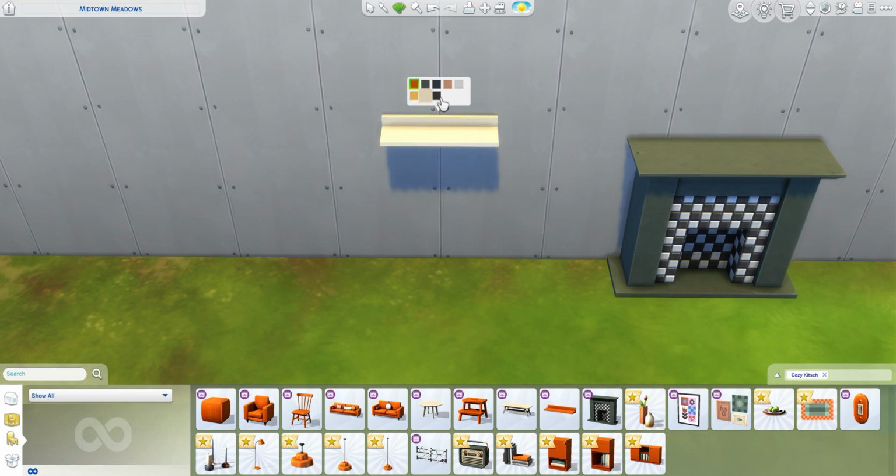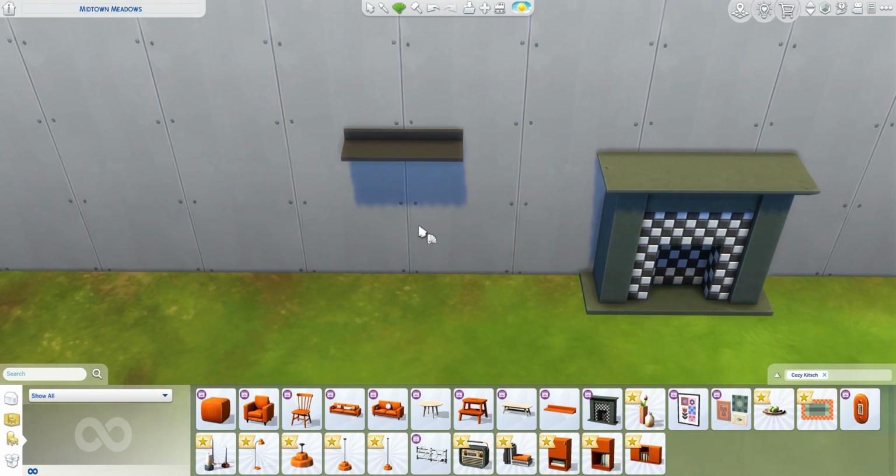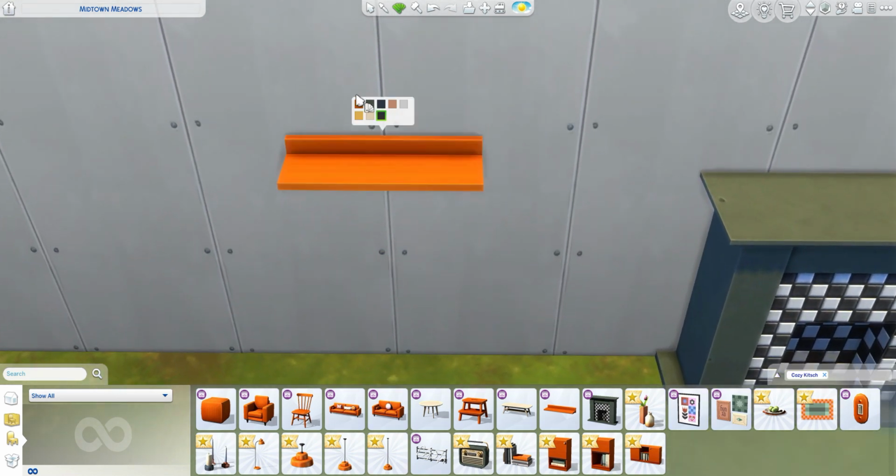So, let's go ahead and look at this shelf. I really like the shelf. I'm not the biggest fan of the actual colors on the shelf. I think this black swatch is pretty much the only color I really like. But I like the fact that it has a back on it. I feel like we don't get that a lot, and I think that's really cool.